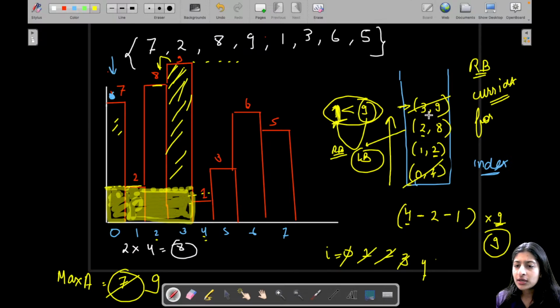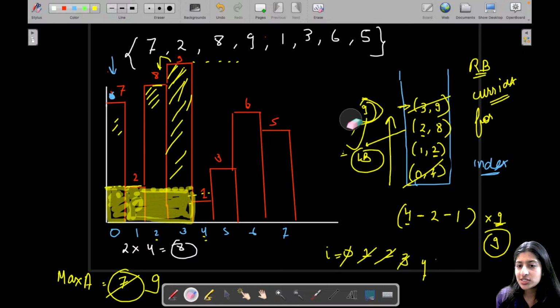Okay, now what? Still your I is at 4 only. You just computed your right, you know that you found a right boundary for the top of your stack, so you removed it, and then you got a left boundary for this value that was present at the top of your stack. Now wait, you found the maximum area, you got it, you updated it. Now what is present at the top of your stack? This is this bar which is present at index 2 with height 8. So now this bar has a height greater than your current height, which is 1.